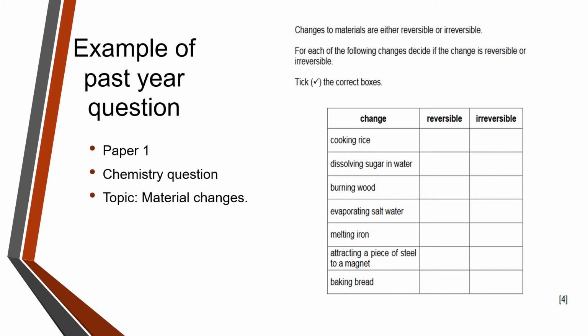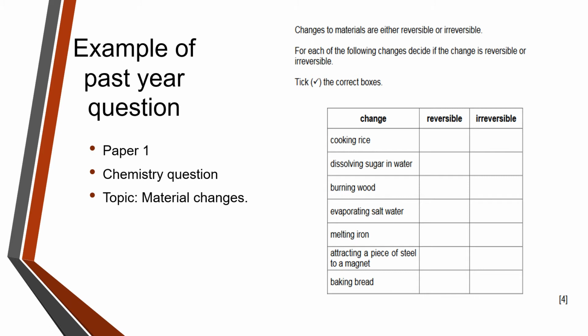Now, reversible is a two-way thing, meaning if you have A, such as ice cube, you can melt the ice cubes and you can get water. Now, water, you can freeze and you can get ice cube. So it is a two-way change. From ice cube, you can get water. From water, you can also change it to ice cube. That is the meaning of reversible.